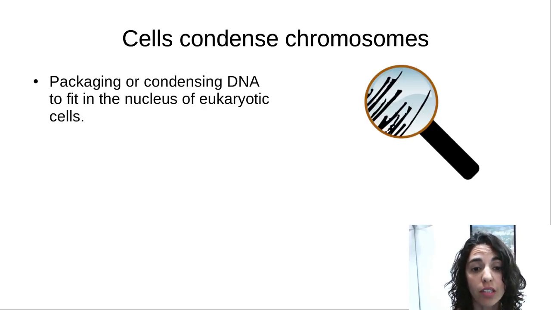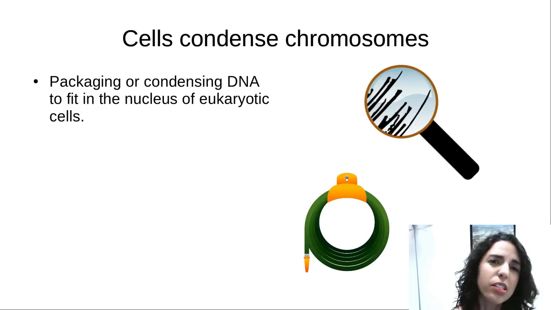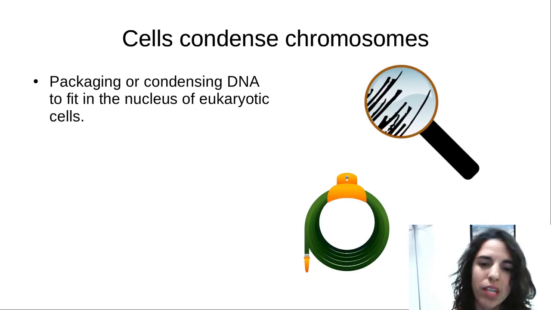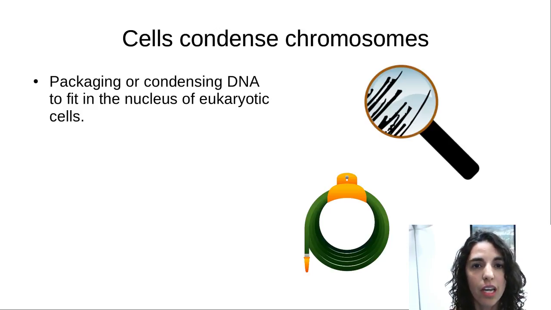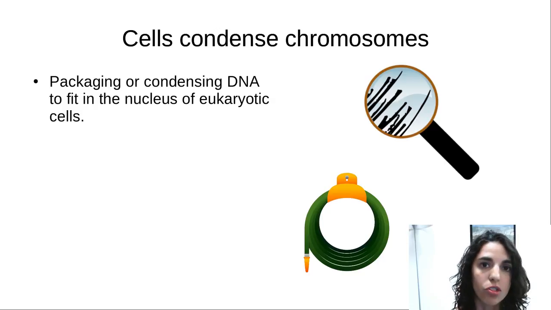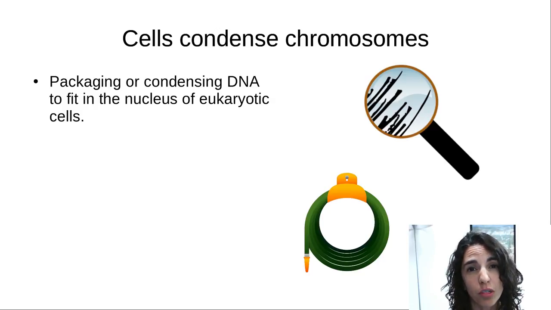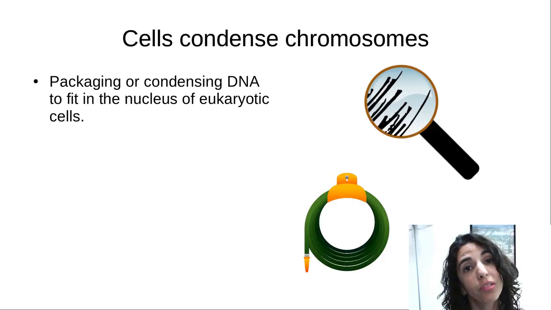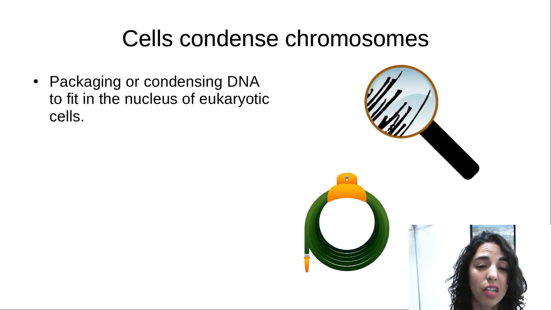Cells package the DNA in their chromosomes in a very ordered and specific manner. Each eukaryotic chromosome relies on specific proteins to help tightly condense the associated DNA. It's a bit like keeping a garden hose organized and compact by wrapping it around a hose reel. If you were trying to move several garden hoses, it would be a tangled mess if they were spread out. However, if each hose is wound around a hose reel, it's easy to move. The hose reel functions like the proteins that help compact the DNA, and the hose represents the DNA in a chromosome.